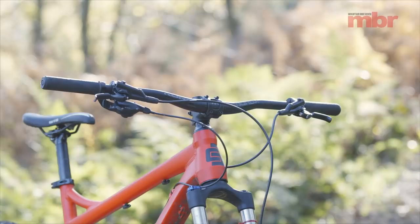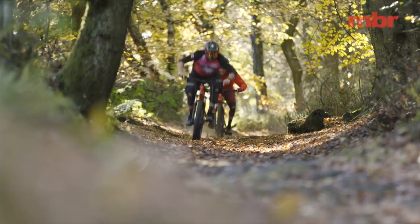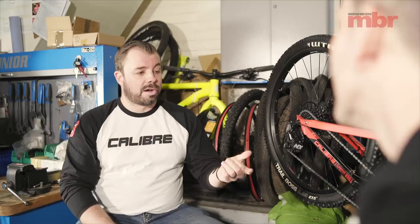Everything at this price point is a little bit of a compromise — give and take. Things like the stem and the seatpost don't need to be branded, as long as they're a good component and up to the task — a nice short stem, nothing old-fashioned. That saves a couple of dollars here and there, and then you can put that into upgrading the fork, or the WTB tires, which are another key point — a lot of bikes come with awful tires.